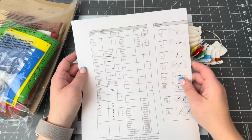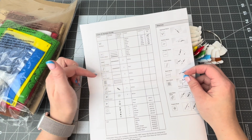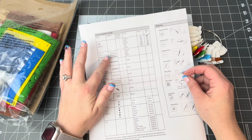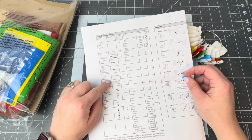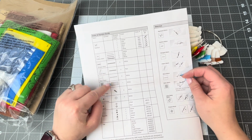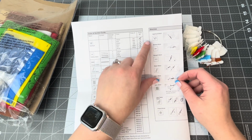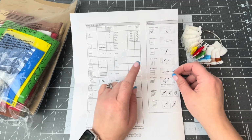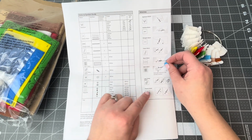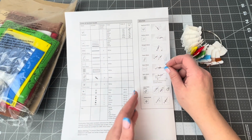And here is all of the symbols and everything. It tells you the stitches we'll be doing, how many strands per stitch, what color to use, and then here's the symbols on the chart. So the symbols will be very important. Gives you all the stitches: applique, outline, straight stitch, chain stitch, back stitch, satin stitch, lazy daisy stitch, and French knot.